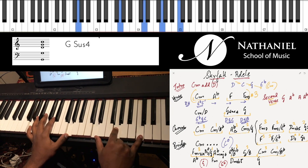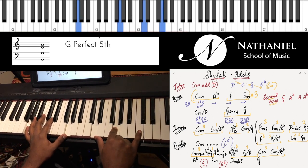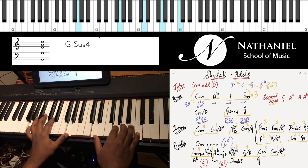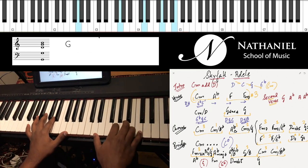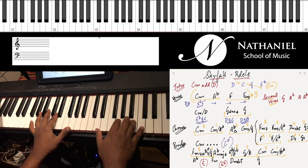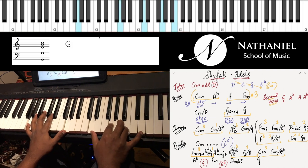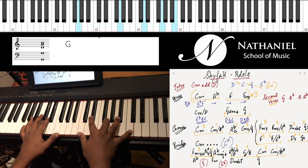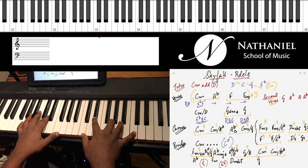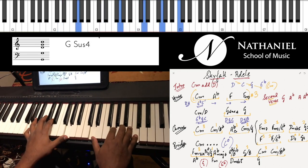In the original, he plays an inversion, so it sounds like this is the melody line. The name of the chord would be G sus 4 to G major, 2 counts per chord, right? So feel the rhythm.